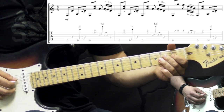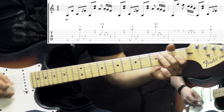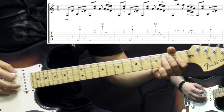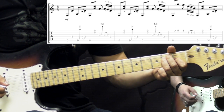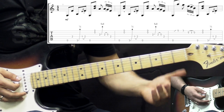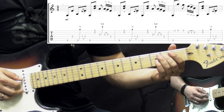Another variation, instead of playing the 2nd fret of the D, he might include the high E and the B strings. Okay, so it's all about these little variations, and sometimes he would just play just a low E string open for the whole beat, and then this kind of stuff. And also he would use a lot of times little trills on the D string from open to the 2nd.